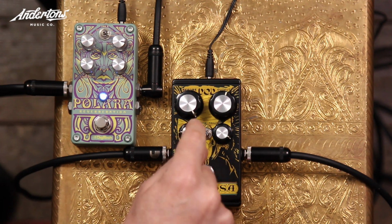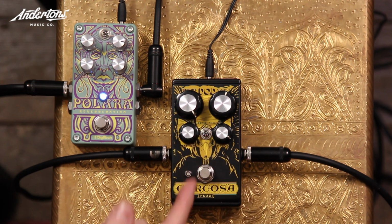A match made in heaven, I was going to say. So there you go, there's another way of using fuzz: drive the amplifier and then drive it more. The only thing I wasn't really using there was this other control, so we're not really trying to do that sort of broken thing. We're just trying to drive the crap out of it.